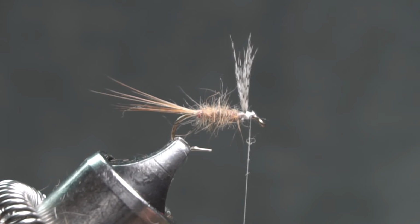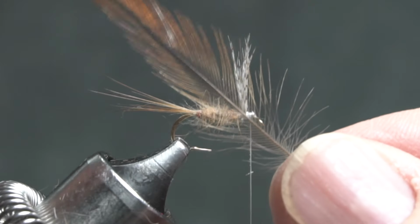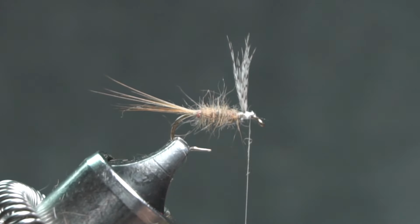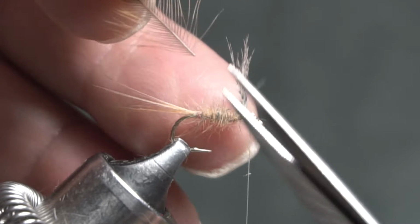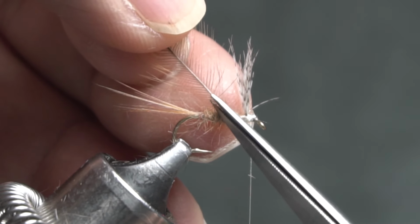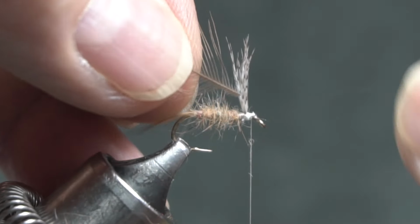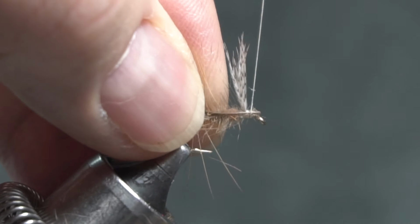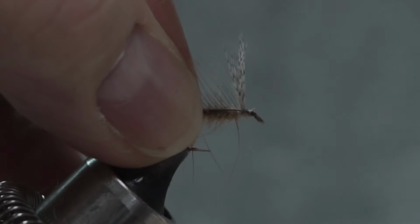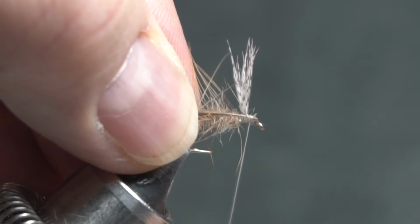And for the hackle, I have another one of those feathers off of that, probably furnace hackle, but I'm calling it a natural red and not a dyed red. So I clip the butt end of that, and then I'm going to give it that crew cut, just clipping off barbs on each side of this rachis. That gives me short little barbs right along the rachis that the thread will grab when I wrap over it. And keep it out away from the eye, and then wrap in front and behind the wing. And I'll bring my thread back up in front where I'll do the tie off.